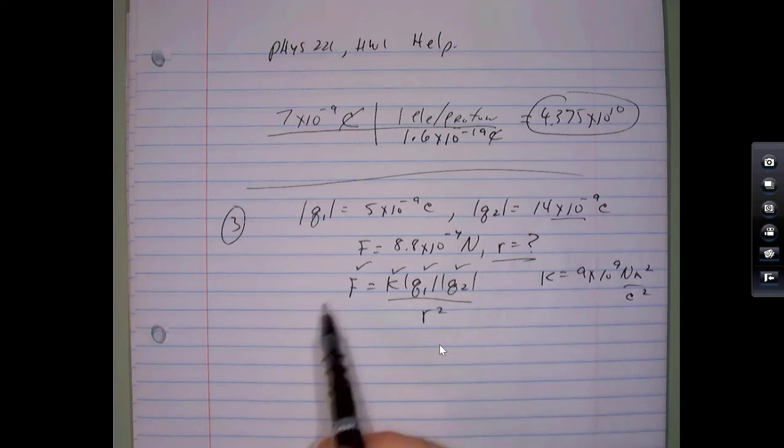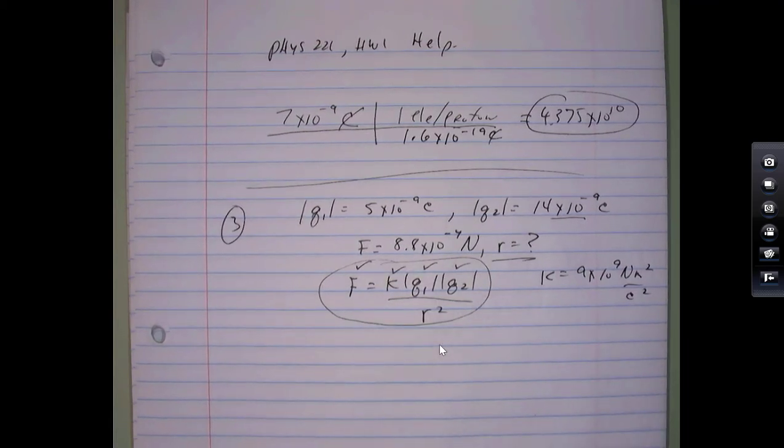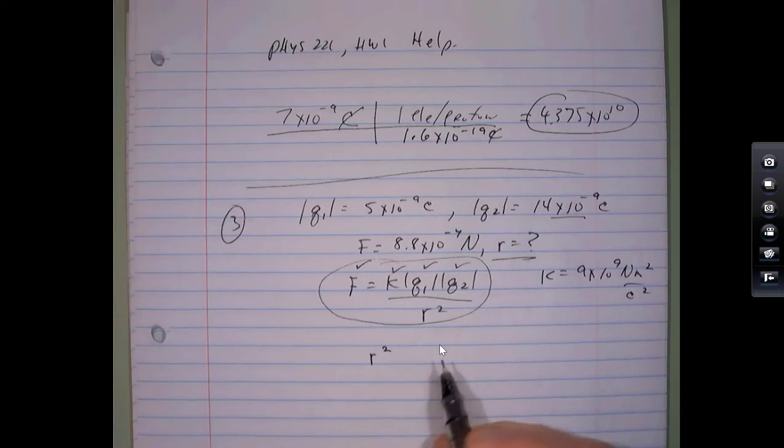So how do I know how to use this formula? Well, they give you the force between charged particles, so in your mind you have to think, okay, what do I know about that? This is what I know about that. And then you can do the algebra, solve for whatever you need to. So let's solve for R. That's what we're looking for, the distance between the particles. That's what R is in the formula.